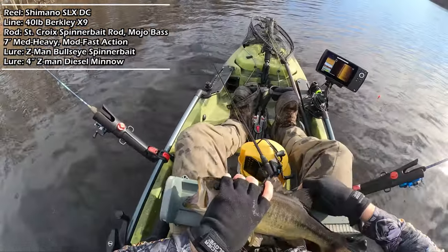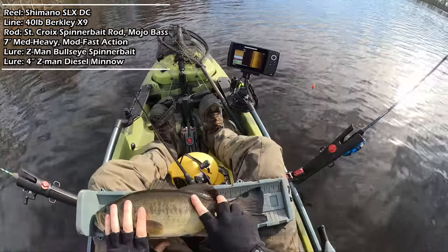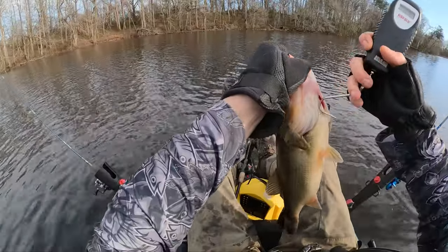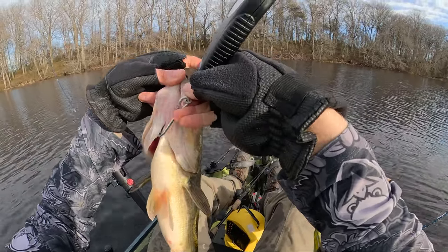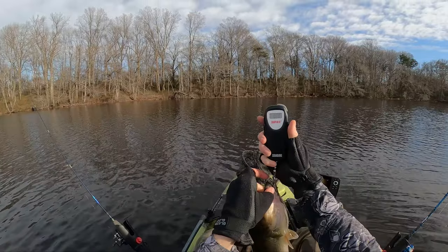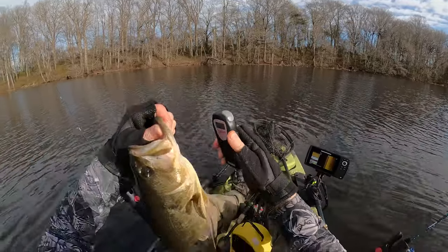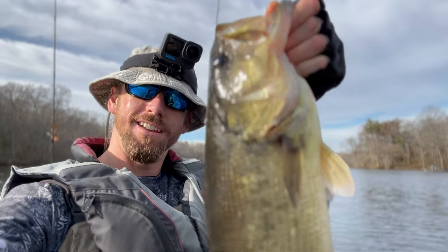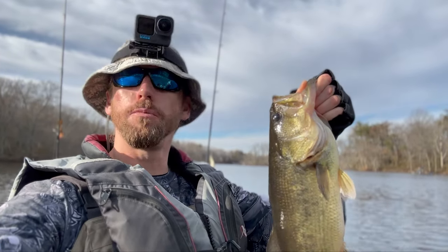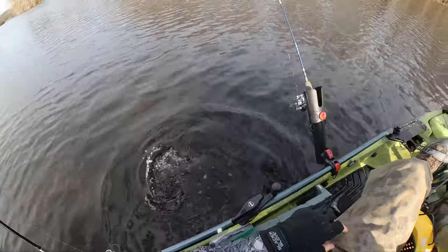Let's see. Come on. Close that mouth. There you go. 17 and a half. Make sure we stay clear of the gills and get only the gill plate. Okay. And she'll come in at 2.16. Nope, 2.2. Nice. First cast with artificials, folks, and we are on the board. This is a solid fish, about 17 and a half inches and about 2.2 pounds. There we go. Thanks, buddy. Yep, she's off strong.